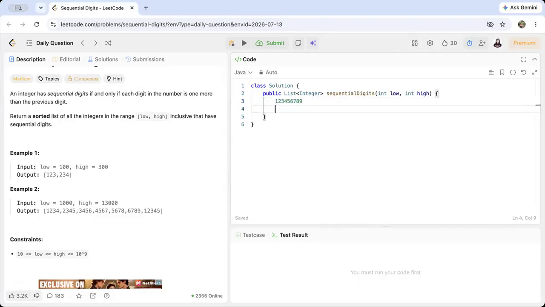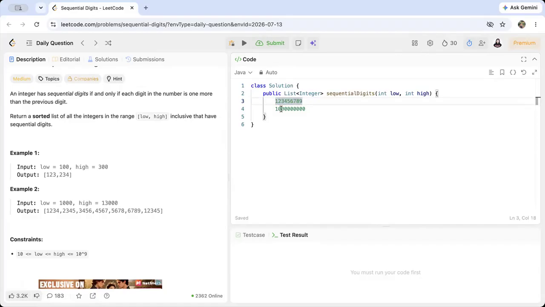And what's the highest value for high? It is 10 to the power 9, correct? 1, 2, 3, 4, 5, 6, 7, 8, 9. And up until high, can there be more consecutive digits? Like we could have put 0 here, but that would still make it the same number. So this is the highest number that we can get, correct? 1, 2, 3, 4, 5, 6, 7, 8, 9 is the highest possible sequential digit that we could get. And this was one option. The other option could be we could start from 2, 3, then 2, 3, 4, 5, 6, and so forth.